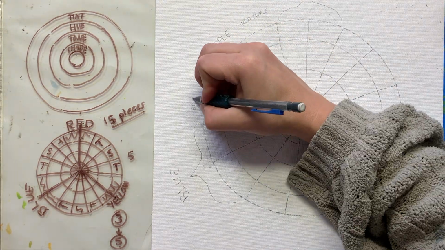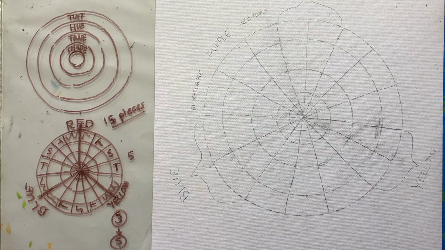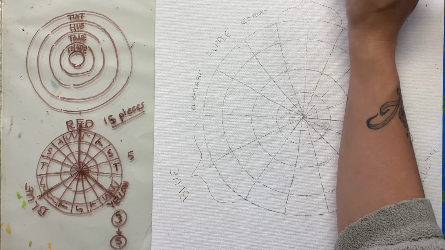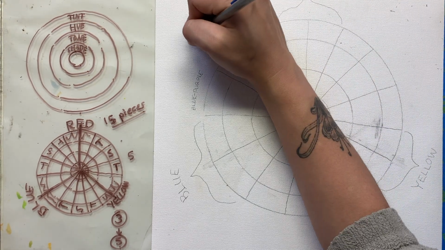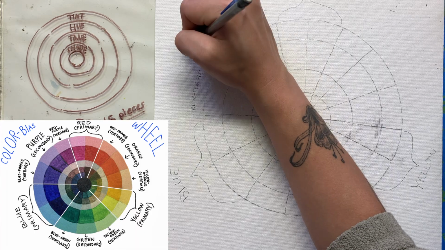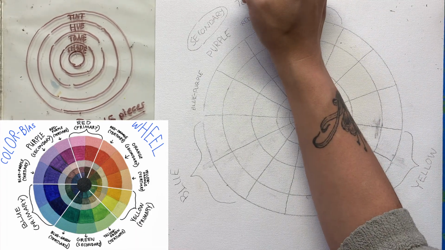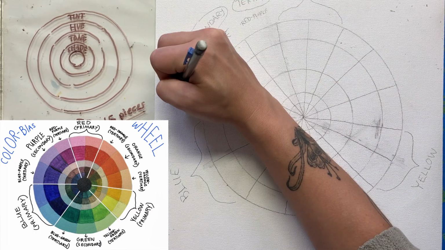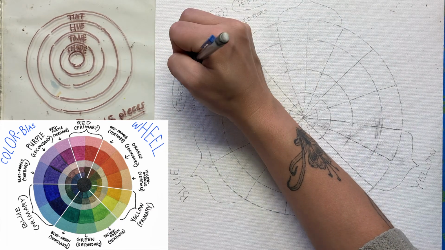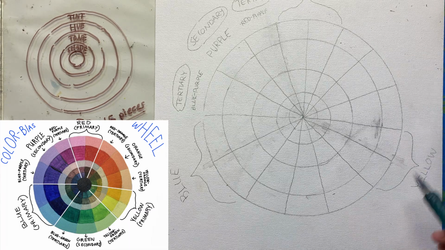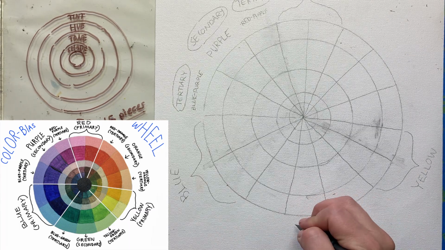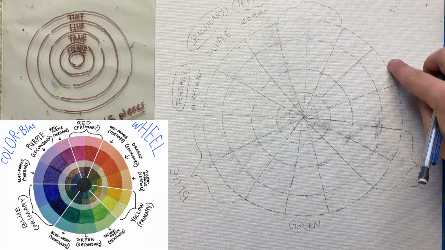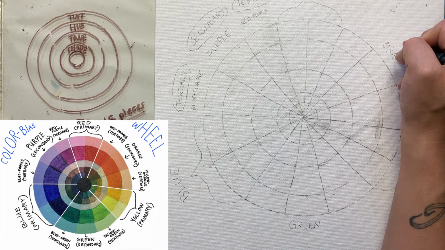Once I have my color wheel mapped out, I'm then going to label things. I start by placing my primary colors, each a third of the way through the color wheel. Feel free to refer to the color wheel right at the beginning of this video, or you can download a PDF of it to help you figure out exactly how this should be set up. I recommend starting by placing your primary colors. Remember that there will be 2 of each primary color, and those will be a third of the way through.